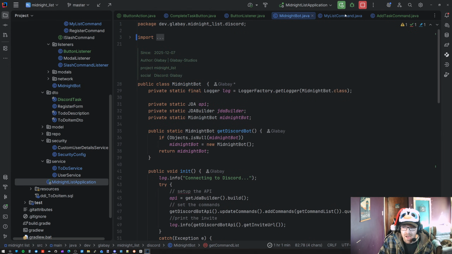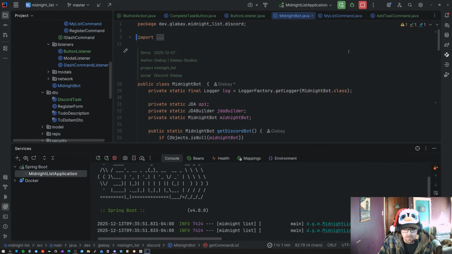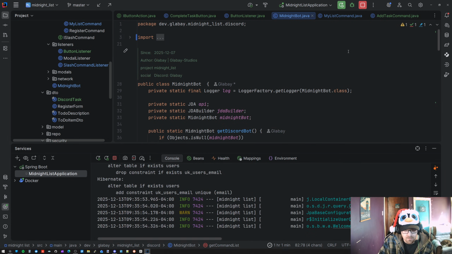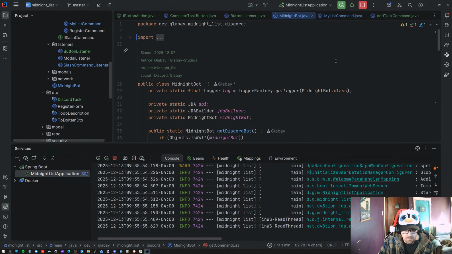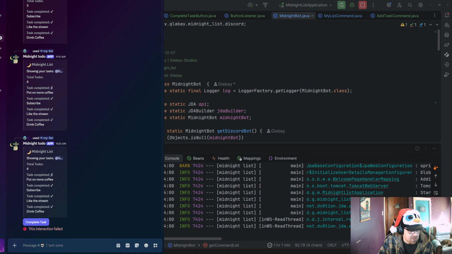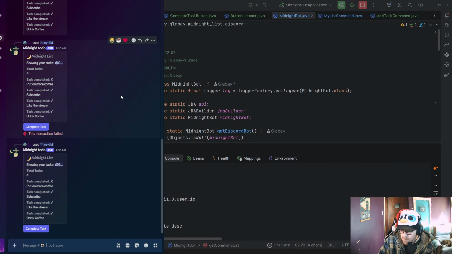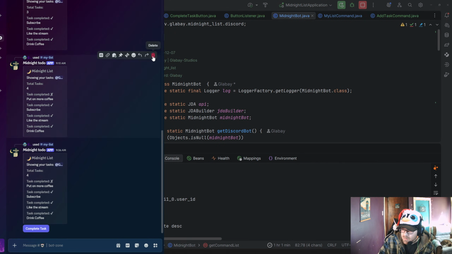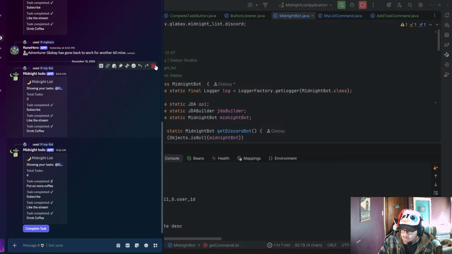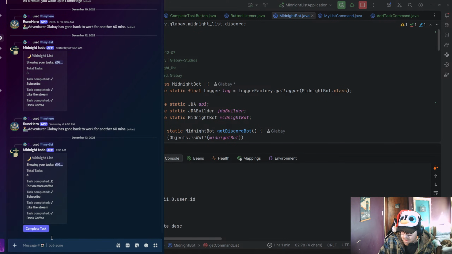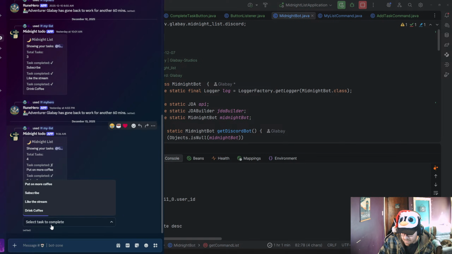So now if I rerun this, okay, and we pop into Discord, and just for the sake of this, I'm going to retype the command, and also clean up my past lists. So in here, you'll now see the button. If we click on the button, it then creates a select menu, which asks us to choose which one we are looking to complete.